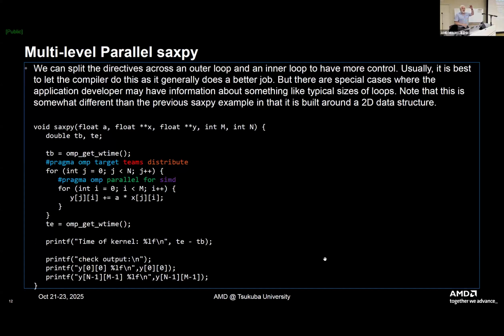If you've got like a 6-dimensional problem, this may make more sense to do, to have the outer loop. You don't want it to parallelize the outer loop, and you want it to do the inner loops. So when you've got many nested loops, it might make more sense to do that. Sometimes we actually don't want to parallelize the outer loop at all. We want to do the inner loops.